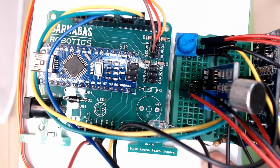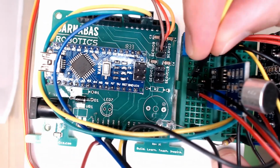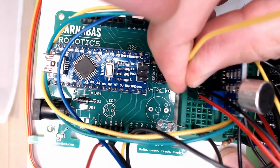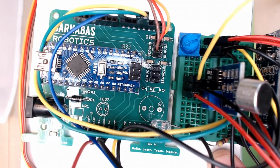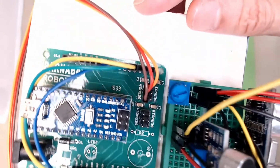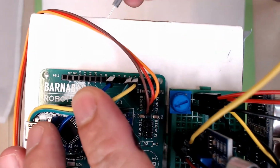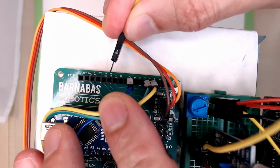And then last but not least, my out signal. I'm going to use a yellow wire. Let's take my out signal and let's connect this to pin number 10. Pin number 10 is over here. Pin number 10.